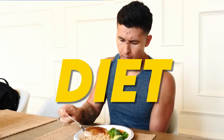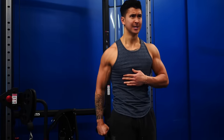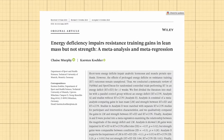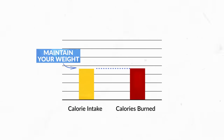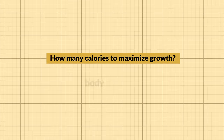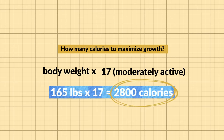The first is your diet. Your body needs enough energy to perform well in the gym, but it also needs the resources to grow bigger and stronger afterwards. You can build muscle while losing weight, but if you want to maximize growth, the research is clear: eating enough to at least maintain your weight, or even slowly gain about 1 to 3 pounds a month, is ideal. To get a rough idea of your daily calorie needs, take your body weight in pounds and multiply it by 16 to 18, depending on how active you are.